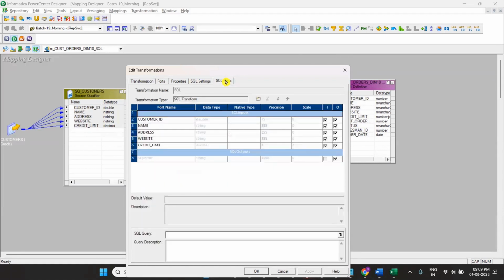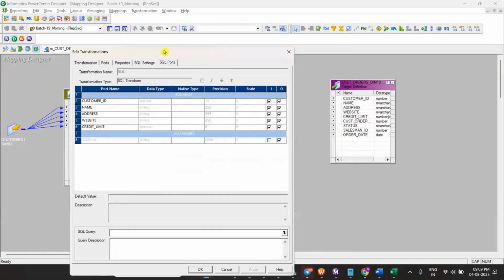Come to SQL ports and give the native type. The first thing is you give the native type. Double is from Informatica, but the SQL equivalent of double is number. Same for string, varchar or nvarchar2.